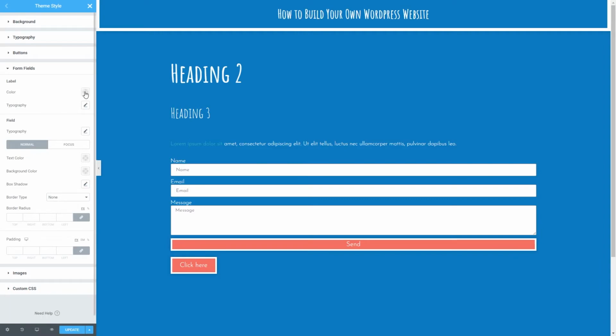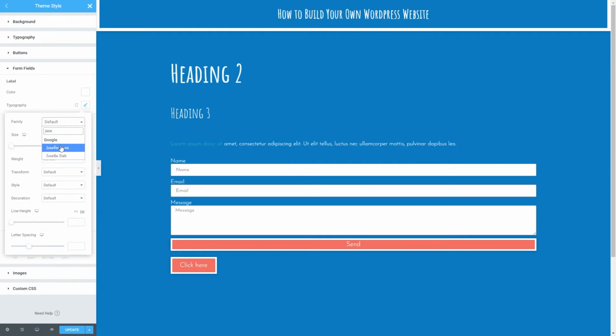But for now, the color, again, I want to keep white. I am setting this to white, even though we could leave it clear. I just want to make sure that it is definitely going to be white on all browsers, even though we have set the body text to be white by default. It's just to be sure. Typography, again, we can see that this has inherited the body text.